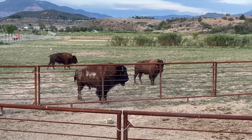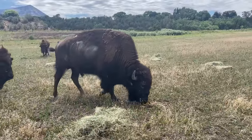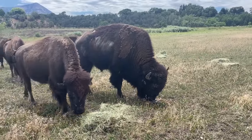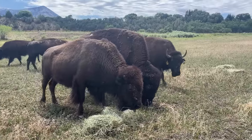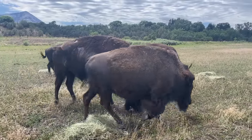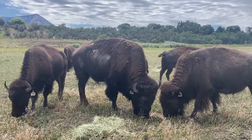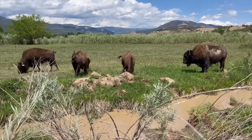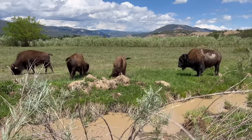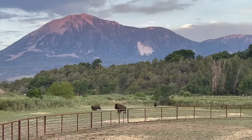He deserves his own herd, which a lot of you left those comments, and I appreciate it. Haas gets his own opportunity. Doesn't have to compete with Big Joe anymore. So Haas has got his own little group and will continue to grow at this new ranch. James and Jack and their family plan on expanding their operation, but what a nice little foundation herd. Good genetics and a good breed bull out of Haas. But I'm glad that we can bring it to you.